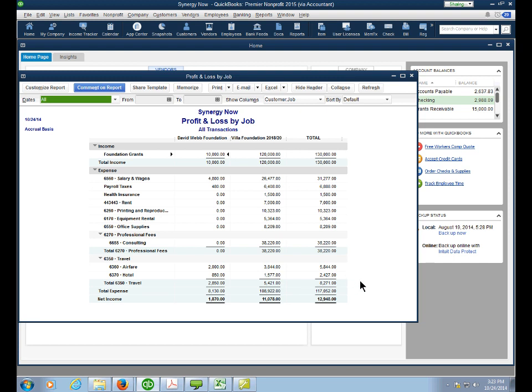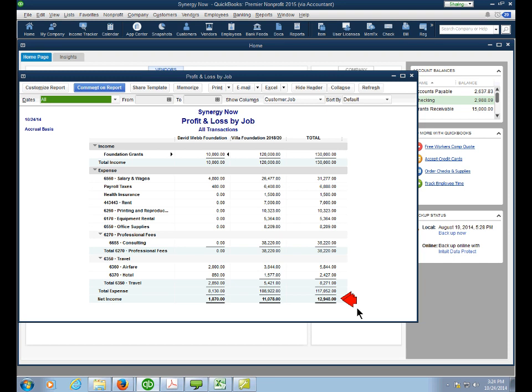The total here, right here, is all the money that's restricted that hasn't been spent yet. This is your temporarily restricted net asset number that you'll need to give to the auditor at the end of the year. I'm not sure if that's what the person was asking for, but this is basically the total of all the restricted dollars that you have gotten in that you haven't spent yet, and that's a really important number.